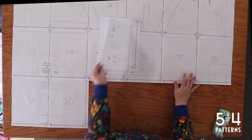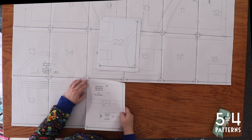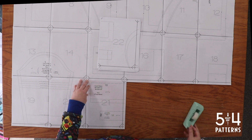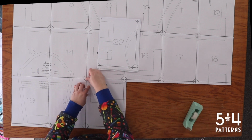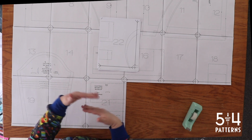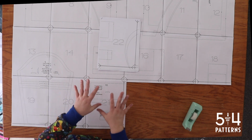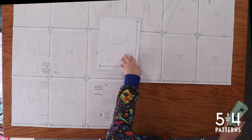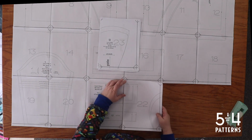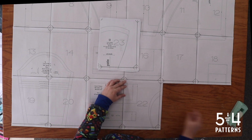If you've checked the finished measurements of this pattern and you find that your measurements don't quite match, like you're taller than the measurements, you need more length or you need less length, then you're going to need to lengthen or shorten your pattern pieces before you cut your pattern out. And there are instructions for lengthening and shortening your pattern pieces in the tutorial itself.